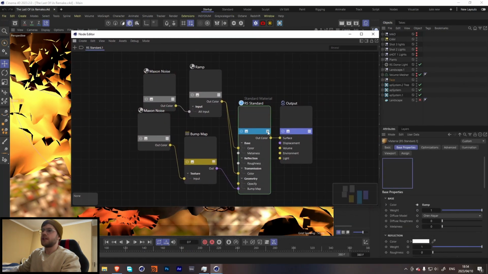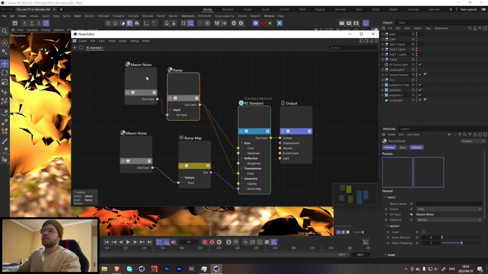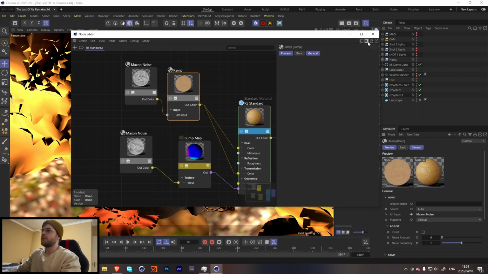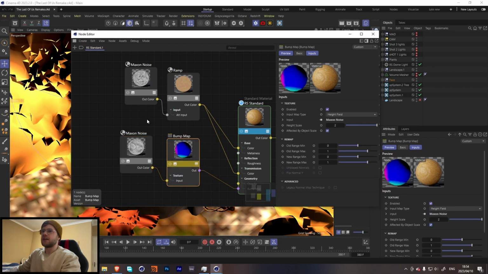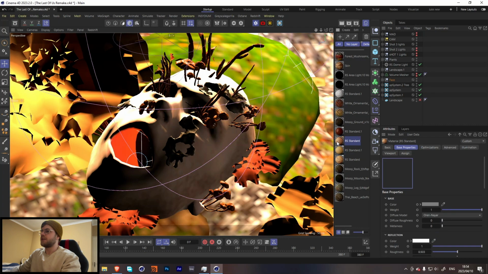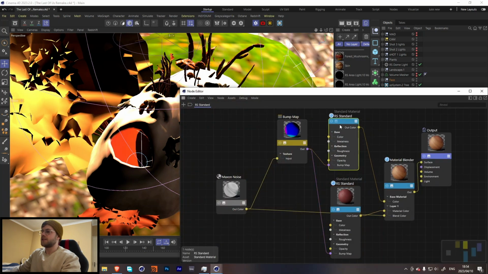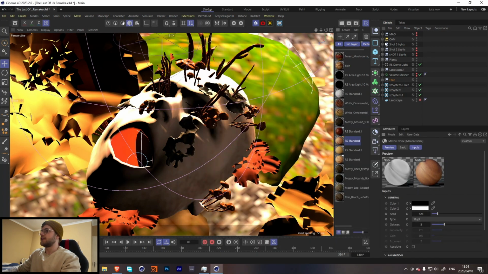So I think I had 2 textures. This was the one. I mainly just have a Maxon noise that's going through a ramp over here with this kind of weird yellowy skin color or reddish. I don't know, it's nasty looking. And I have a different version of the noise going into our bump. And then I have another material over here that's both subsurface scattering but mixing between the two. So what I did was that, let's go over here.